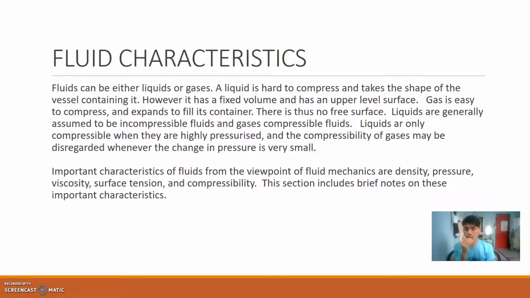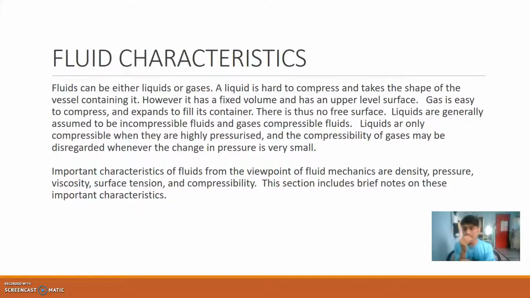So today I am going to talk about fluid characteristics and dimensional analysis. Fluids can be either gases or liquids. A liquid is hard to compress and it takes the shape of the vessel that contains it. However, it has a fixed volume and it has an upper level surface.